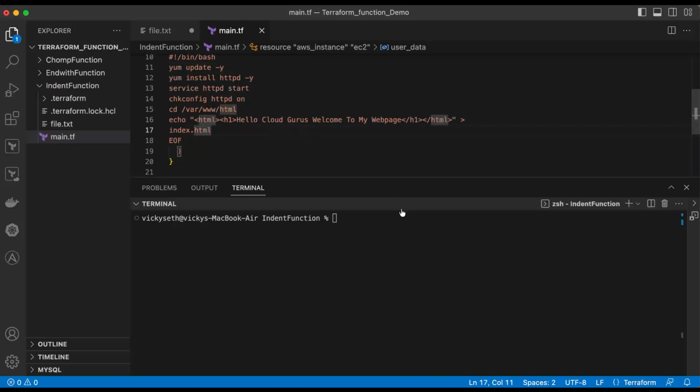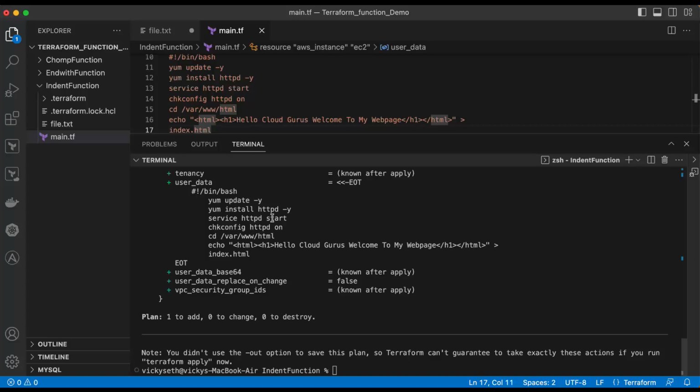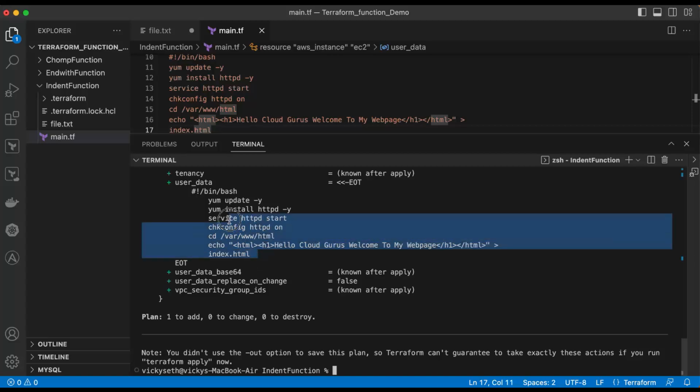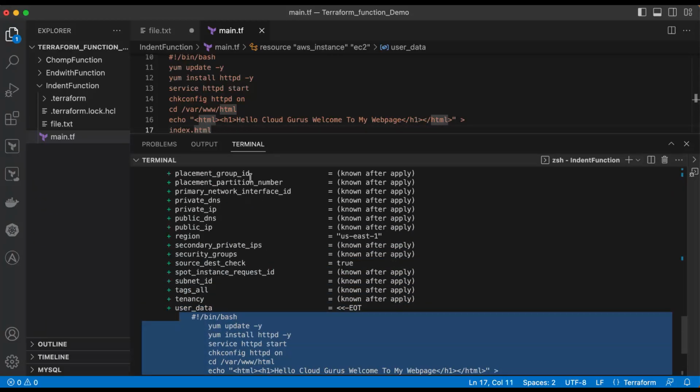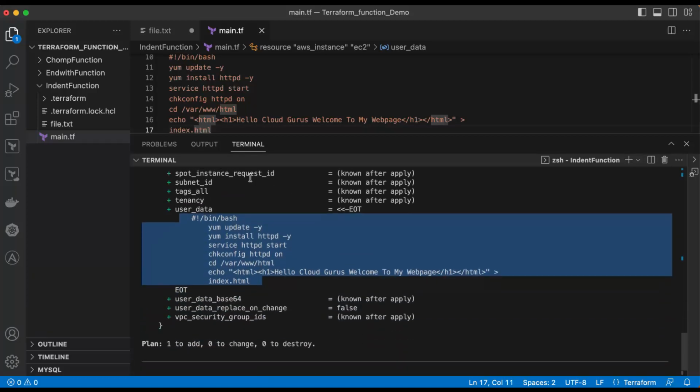We are good. Now let me run terraform plan again. Now you see everything is in the proper format and starts after 4 spaces. This looks great. When I read the Terraform plan, I'm able to understand it.